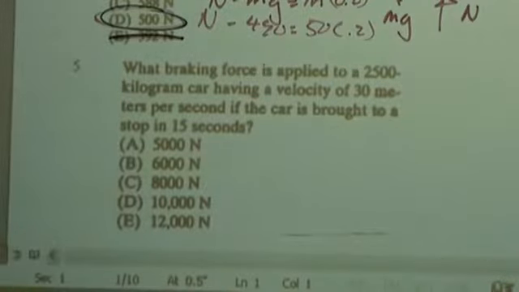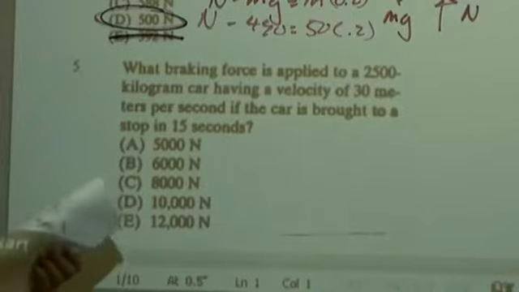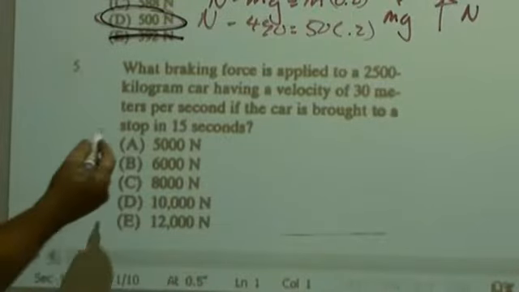Now, is there any answer here that we can easily eliminate this time? Yes. 10 and 12,000, because they're too long. How do you know? They're illogical. I mean, you can't do it right away. There's no logical way right off the bat for you to immediately eliminate any of these, right?